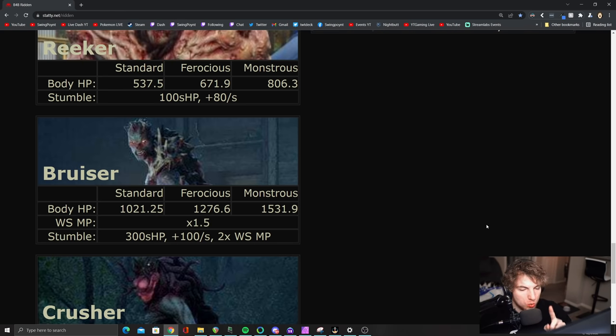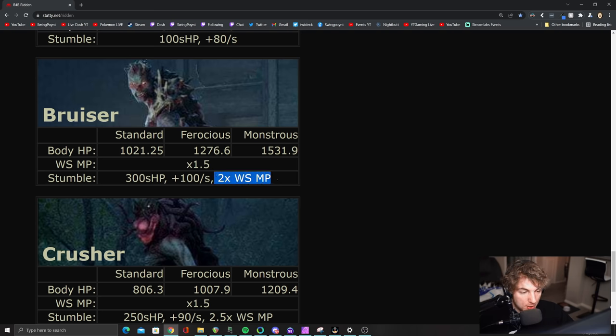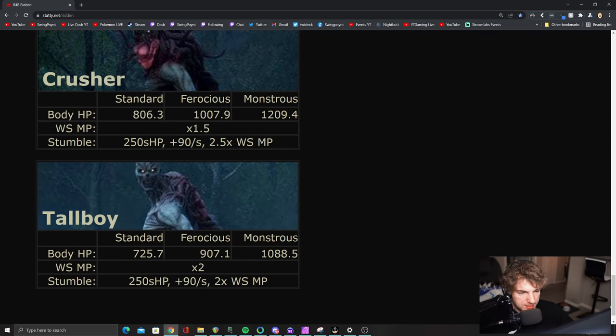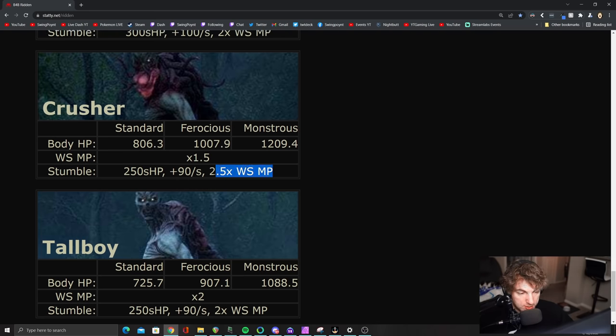I do believe that the weak spot multiplier of the creature is multiplicative with the cards that you have, so keep that in mind. This is a really, really nice thing to hit on any of these creatures. One other thing to note is that weak spot multipliers are different when it comes to stumbling. I have a whole video about stumbling if you want to get the basics on stumbling, but each creature has a little bit different number when it comes to stumble, which is a really big deal in the Crusher. You see how it's 2.5 here versus 1.5 when you're just doing body damage.